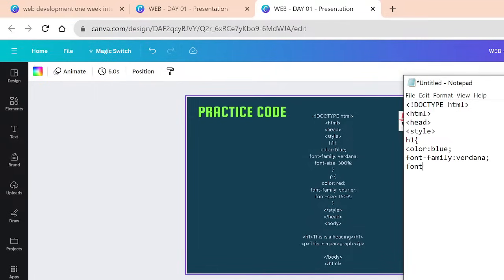You can give other font sizes, font family like that. I'm giving you as a base whatever I have given in the example, the same thing only I have considered, okay?